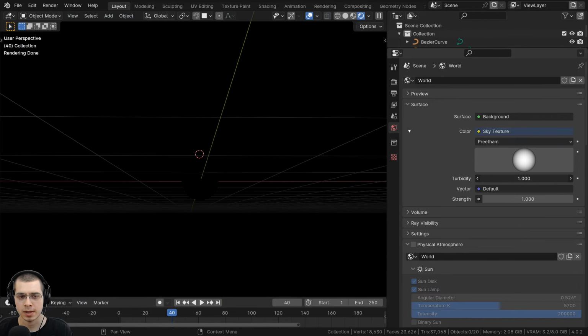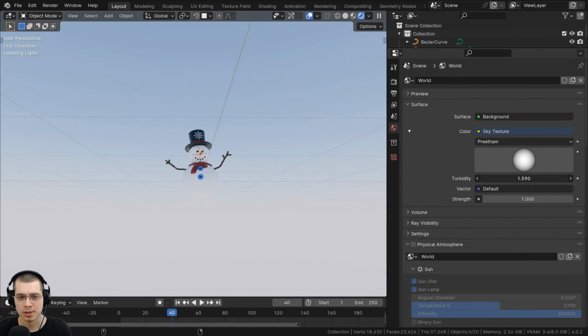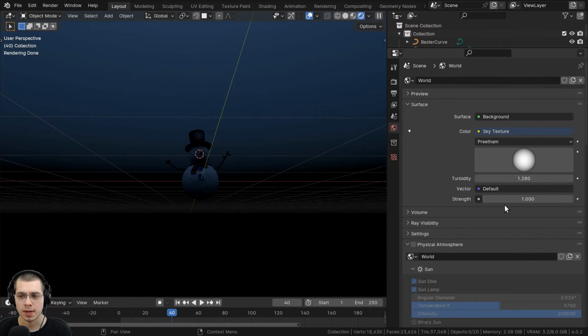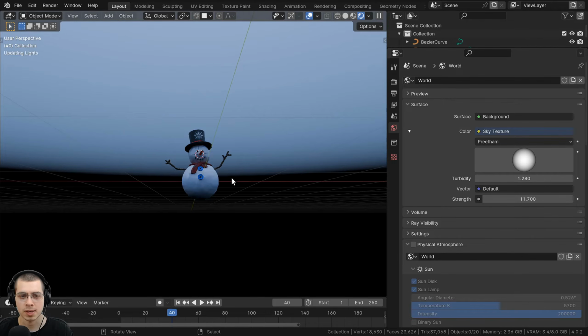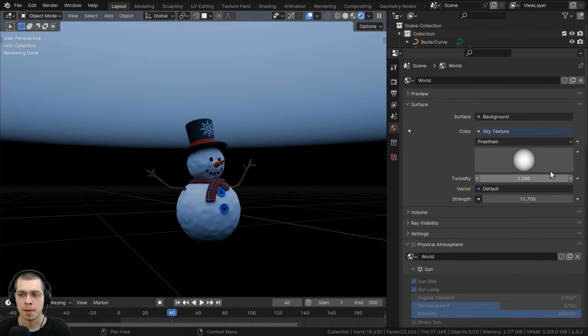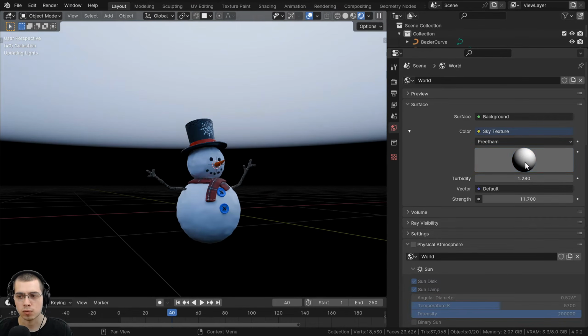You can turn up this value, or you can turn this way down. I'm actually going to turn it down so that it's a little bit more sharp. So I'll maybe turn it down to like that. And then I can also turn up the strength. If I turn this up, now you can see there's just going to be some blue sky lighting above us. And there's also this little circle here, and you can drag the circle, and that is going to rotate the light.